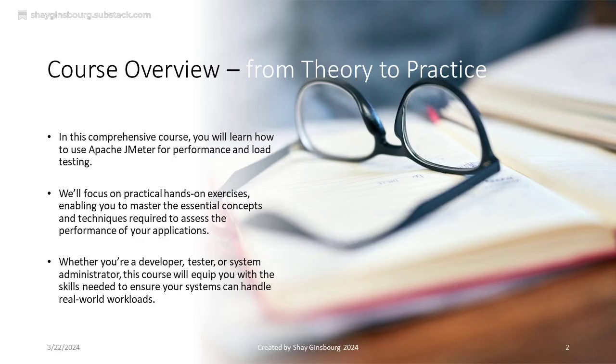The concept behind this course is that professional knowledge should evolve from theory to best practices, forming a comprehensive journey. In this comprehensive course, you will learn how to use Apache JMeter for performance and load testing. We'll focus on practical hands-on exercises, enabling you to master the essential concepts and techniques required to assess the performance of your applications. Whether you're a developer, tester, or system administrator, this course will equip you with the skills needed to ensure your systems can handle real-world workloads.